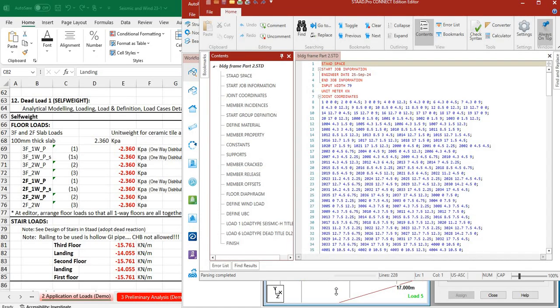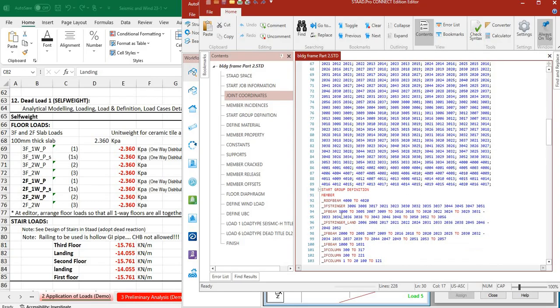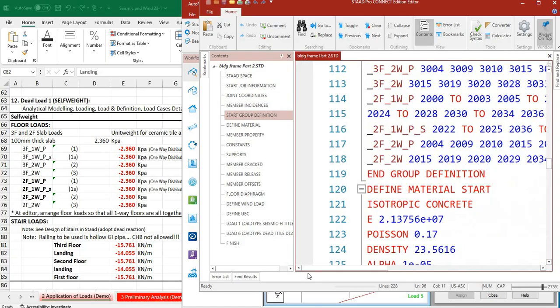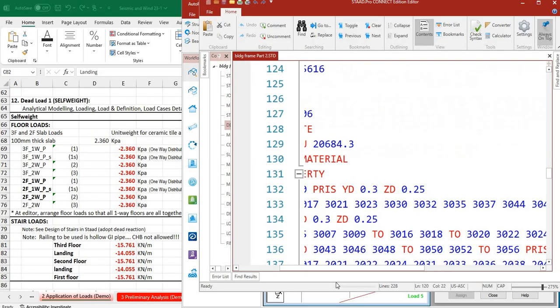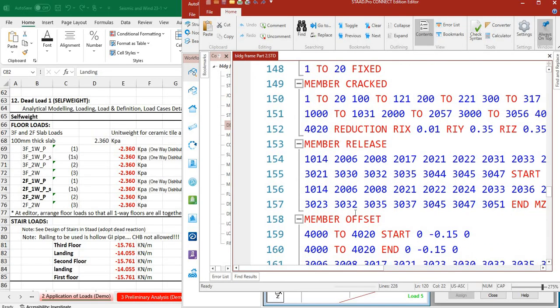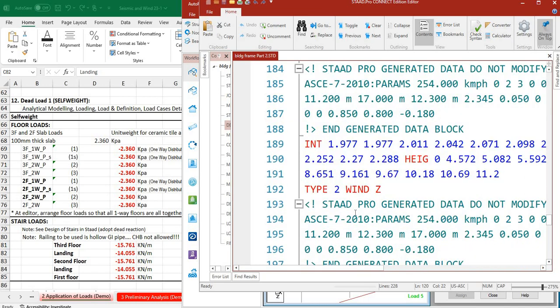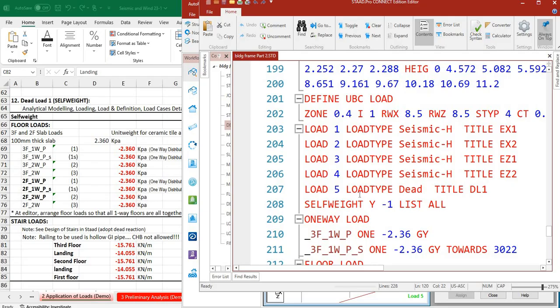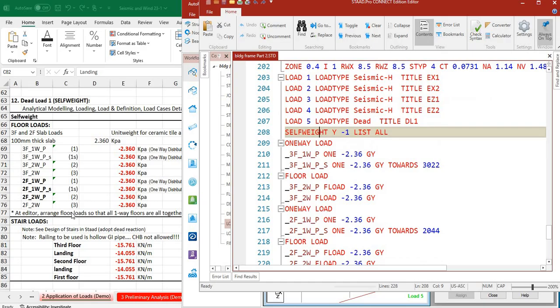Then scroll down. Punta tayo kay DL1. Ito siya. Nasa na ang arrange floor load so that all one-way floors are all together.